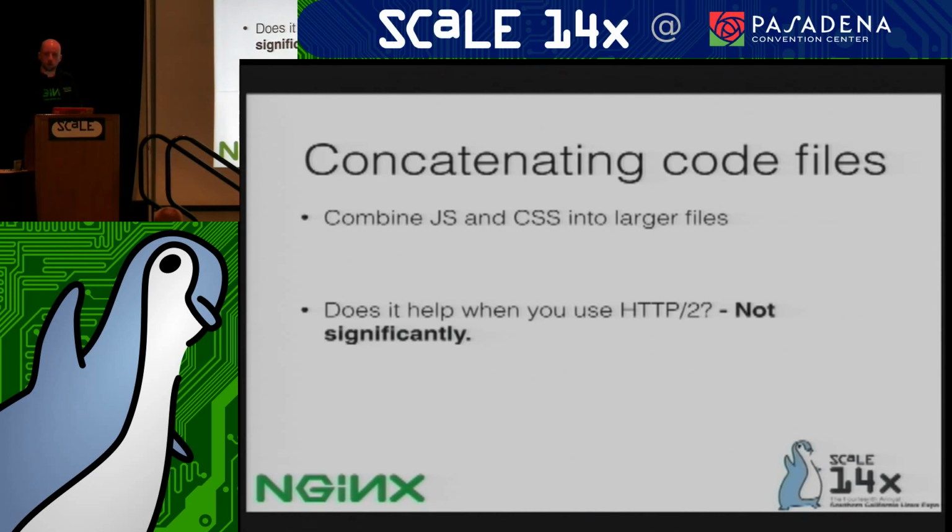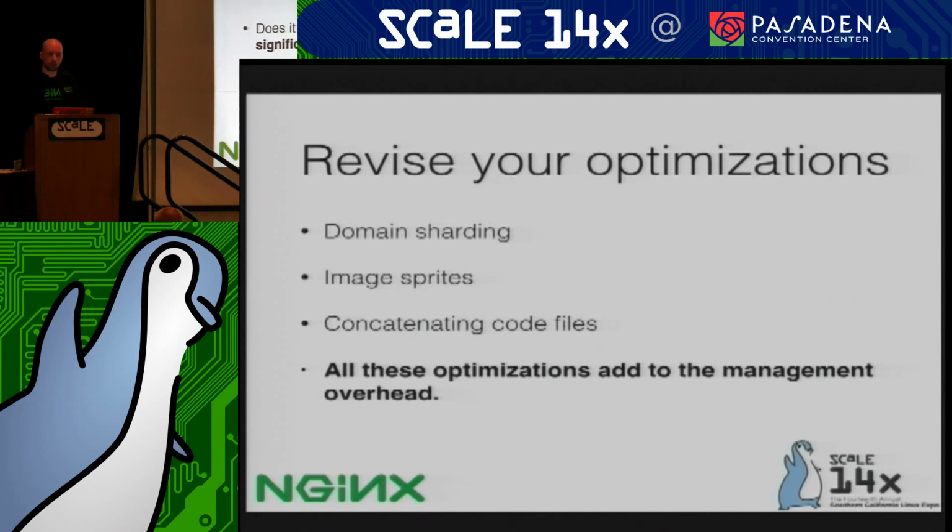And there is a downside to using those optimizations. All of those optimizations add to your DevOps time. You will need to create those subdomains. You will need to manage those files and create deployment scripts and scenarios, which are more complicated than if you would be using the HTTP2 protocol and not those complicated optimizations.